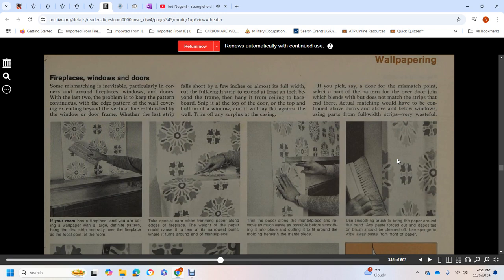Fireplaces, windows, and doors. Some mismatching is inevitable. Matching color at the corners and around fireplaces, windows, and doors are the two problems. To keep the pattern continuous, edge the pattern of the wallpaper so it extends beyond the vertical line established by the window or door frame. Where the last strip falls short a few inches, or almost a full width, cut a full-length strip that extends at least an inch beyond the frame, from the ceiling to the baseboard.